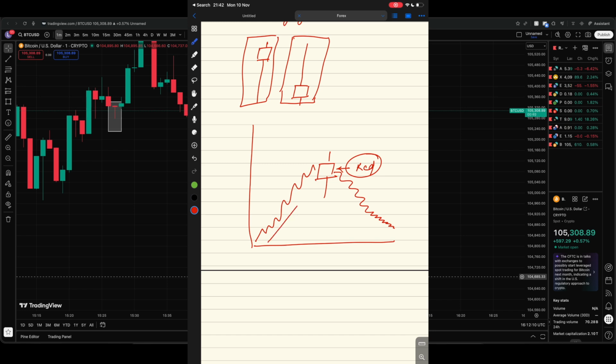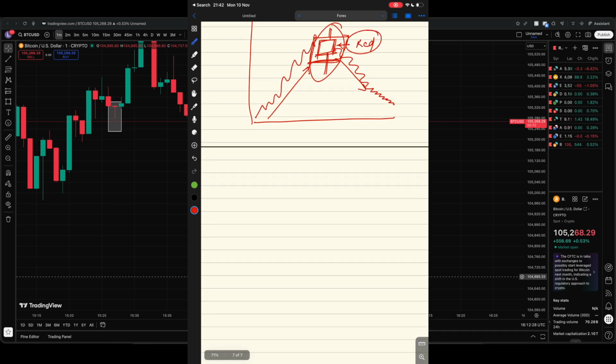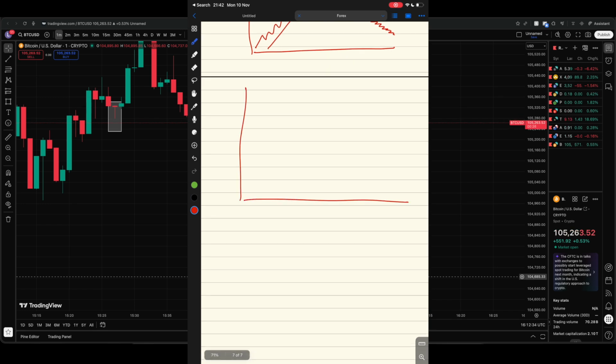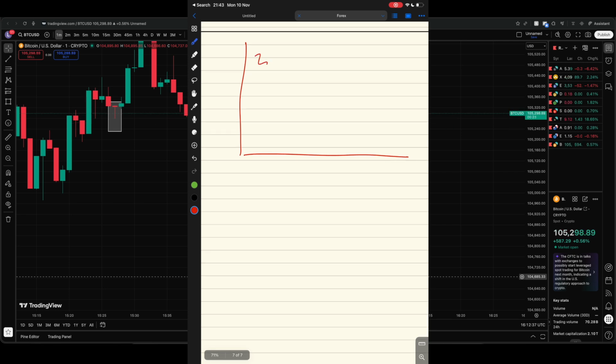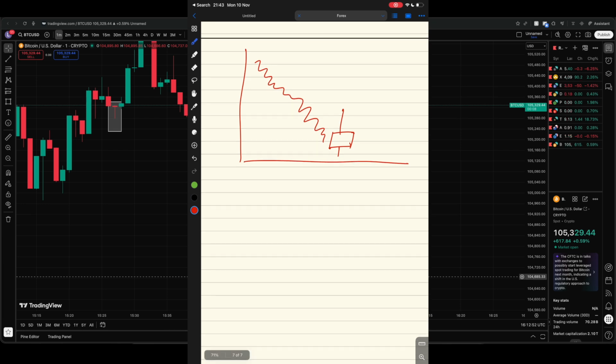This is the graph, let's say, and price is moving like this. And here you see a hammer and the color of this hammer is red. And you see then the price is falling down. So it is not because of the color red. It's because the price was moving in the up direction and you see a hammer here. So the meaning of this hammer is that the price will now be going in the downward direction, because the hammer was found at the top of this price. So that's what the hammer means.